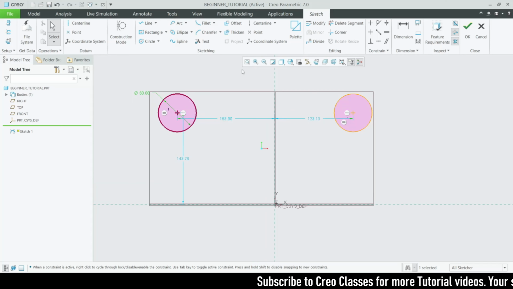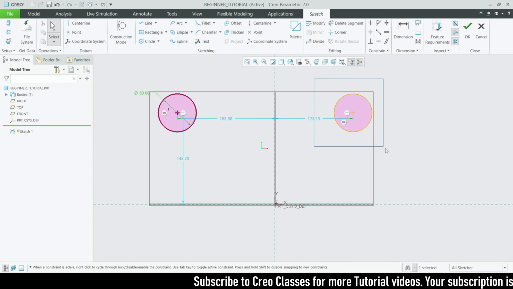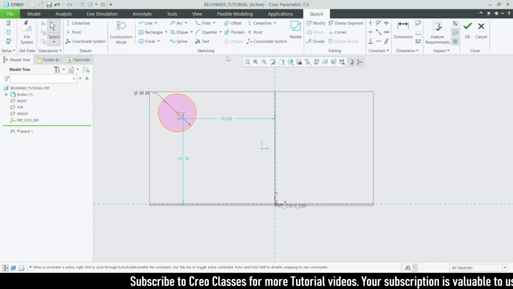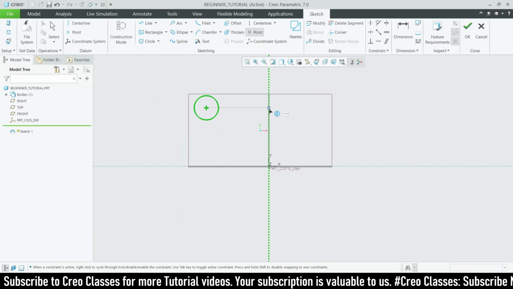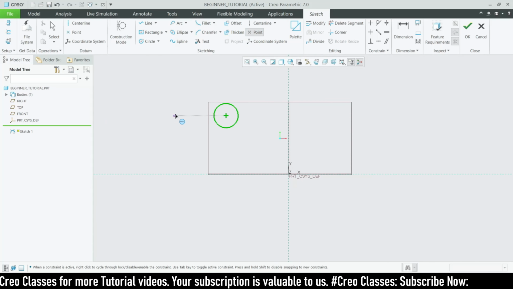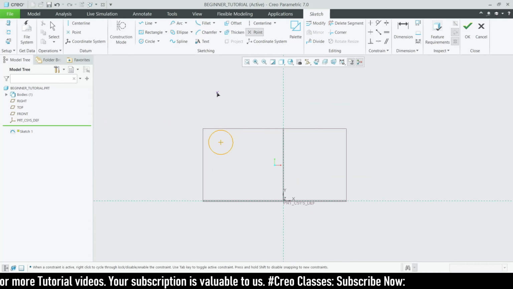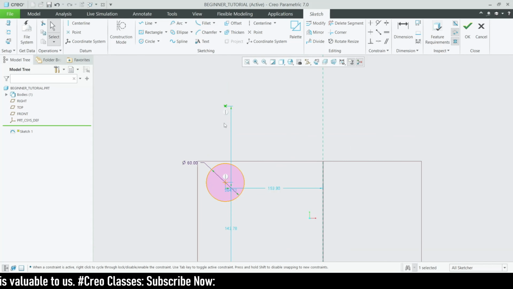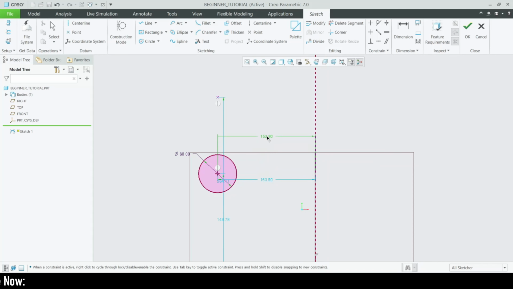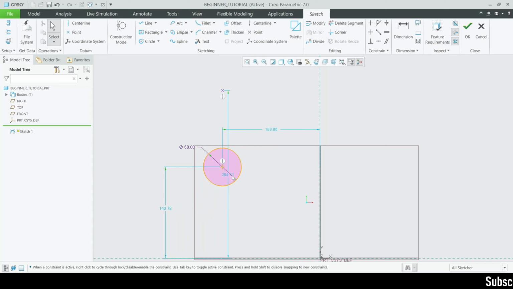So I'll delete this circle. If I need to create a point, or if I need to measure something, like if I need to draw another line from this circle at a distance somewhere else, for that we need to create a point, and by using that point we can create another circle. Okay. As you can see, only some dimensions are visible, like this and this.